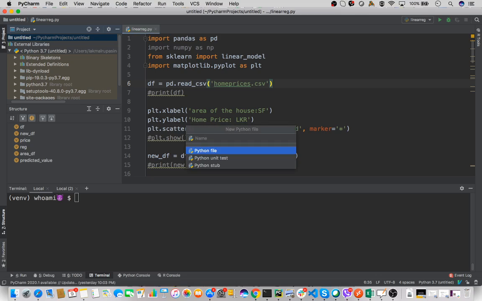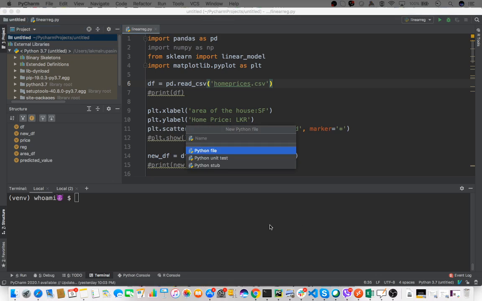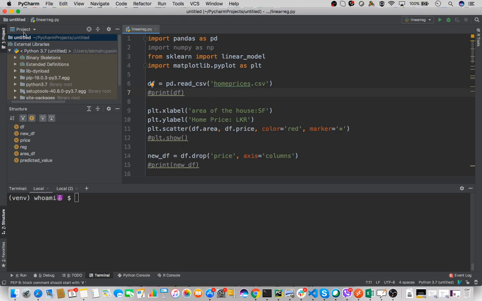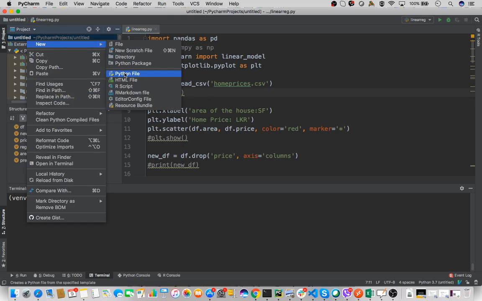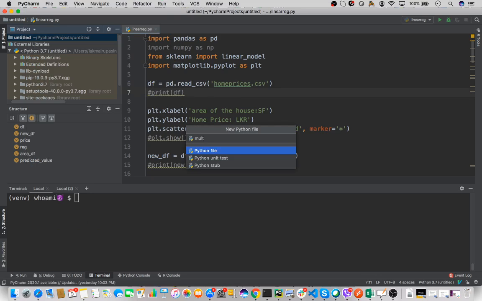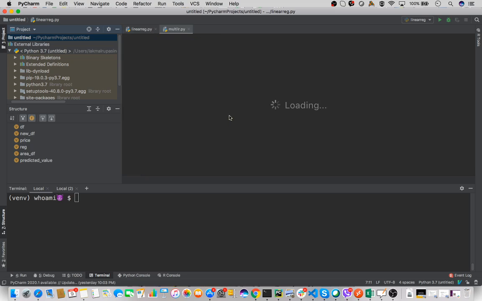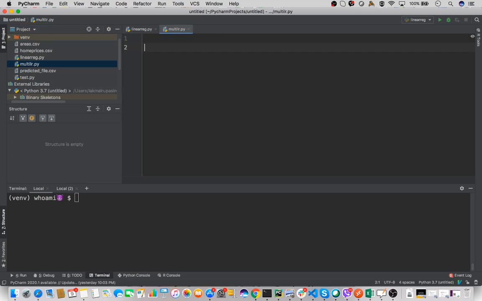So I'm going to create a new Python file, and I will name it multi. Alright, so that will do the trick. So now I'm going to start writing my code.